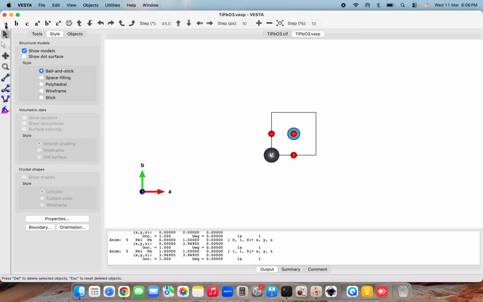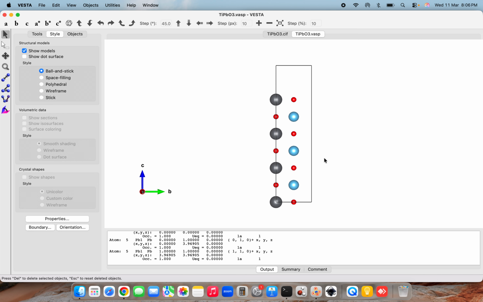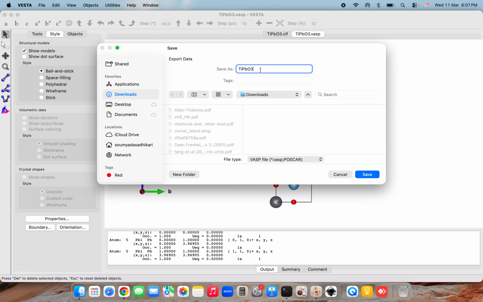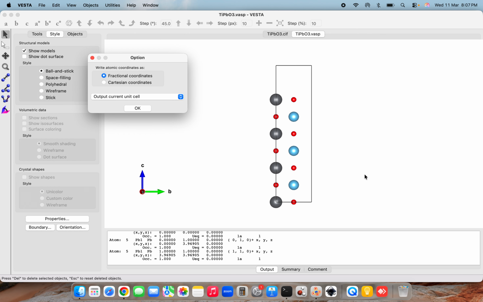So now let's check that this is the structure that we have got after deleting all those periodic images of the same atoms. And now it is time to export our structure, and this is the structure with a termination of the PbO group. And let's save the same, and here we are going to save it in Cartesian coordinates so that we can change our z direction according to our requirement in the later part.